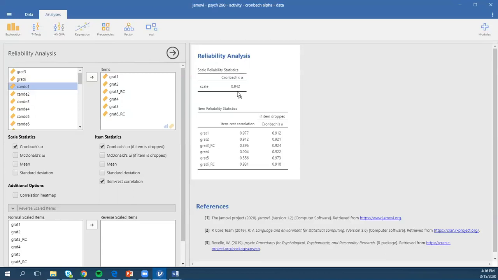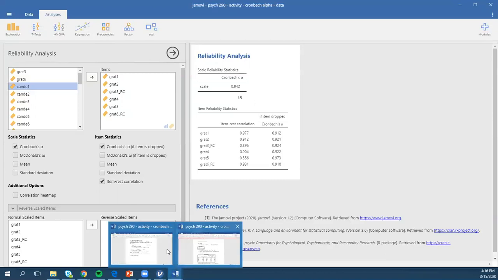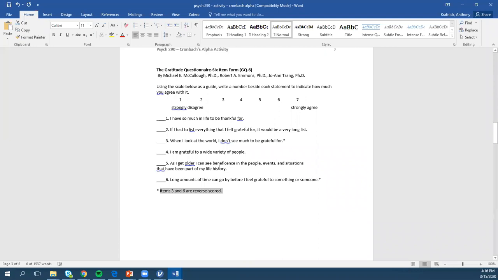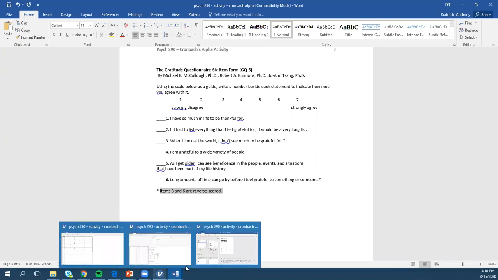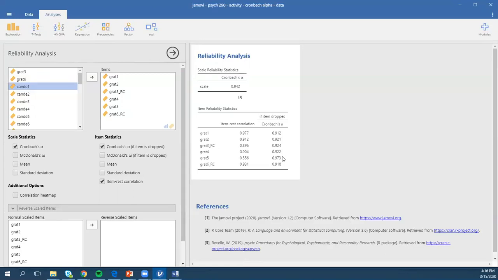If this was a pilot test, right, where we were going to then revise our scale, then you could say we could think about rewording this question, maybe think of a different word other than beneficence to use, or maybe separating people, events, and situations into different questions, right? But if you don't have that option, then we need to think about whether or not we want to remove it. I'm going to say in this case, let's not remove it, okay, because we're not going to move our Cronbach's alpha a lot. But in the other examples, you'll need to decide whether or not you want to remove an item or not. So let's see what we should do next here.